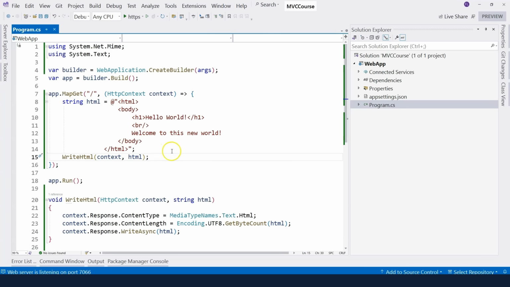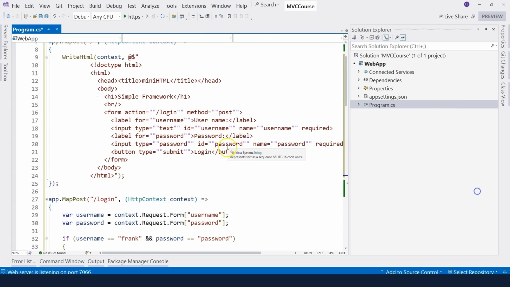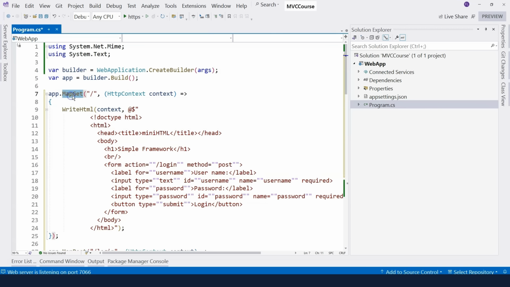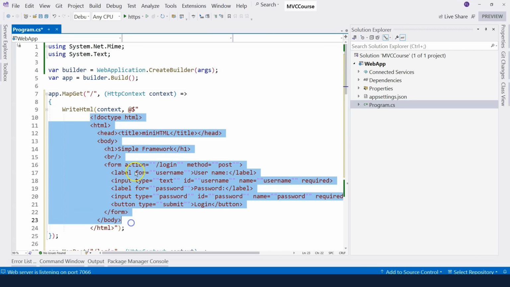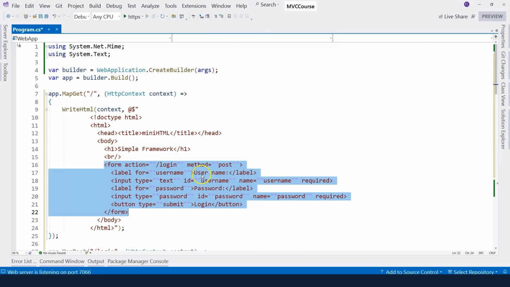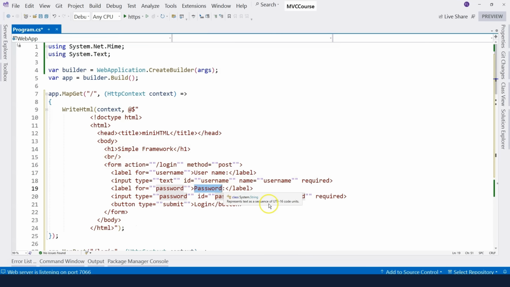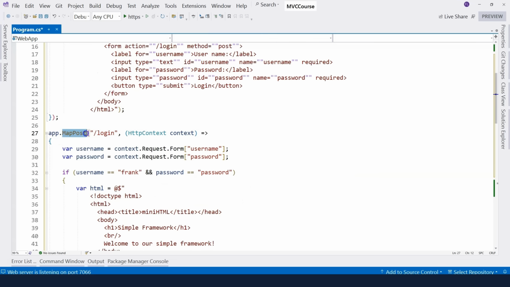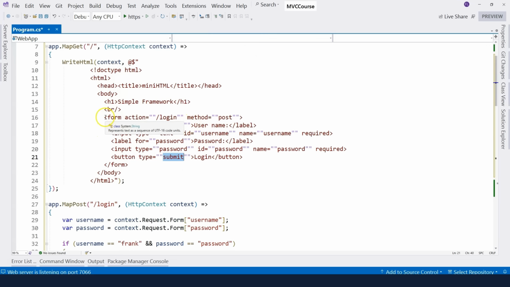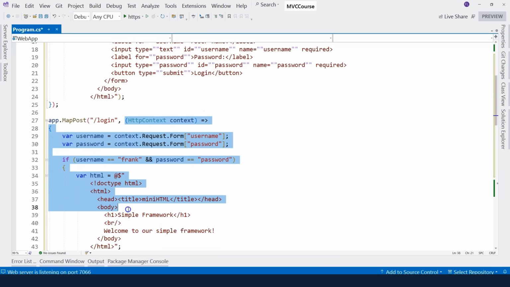We can even make it a lot more complicated. I have prepared some code here. I'm going to copy and paste it over here, and then we will go through the code. Okay, now I have two maps. First, I map the GET request to this document. And you can see that this is actually an HTML form, and it has user and password. So this is actually a simple login form. And then this maps an HttpPost request. So basically when the submit button is clicked, this form is posted back to this particular URL. And this map post function maps this request to this particular function.